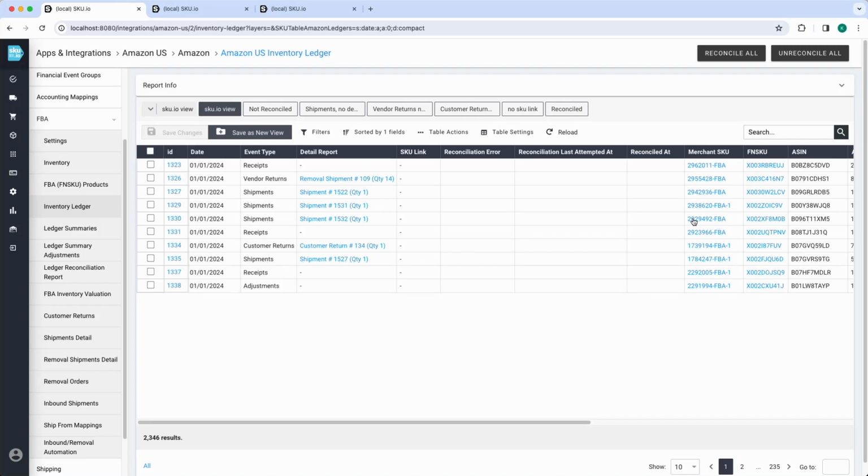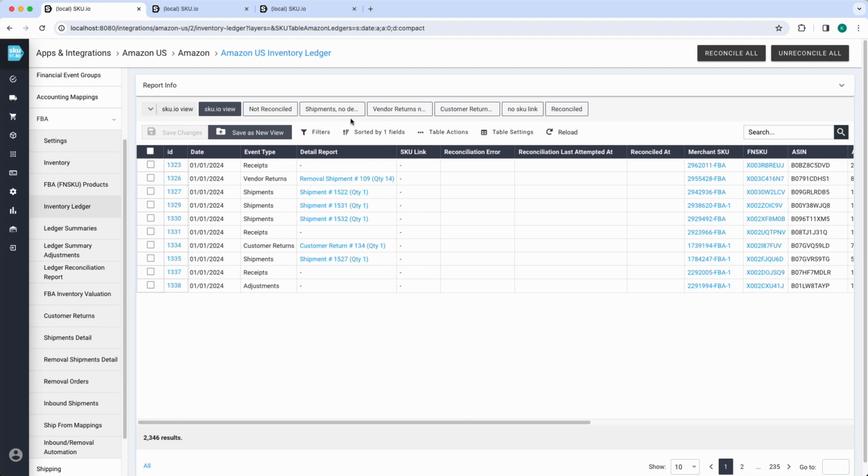So that interferes with the reconciliation process. In addition, sometimes the ledgers could be for a shipment quantity of 2, let's say, and it corresponds to multiple detail reports. And then finally, sometimes the ledgers have no corresponding detail report at all, especially with vendor returns, we've noticed, and we'll show you how we deal with that.